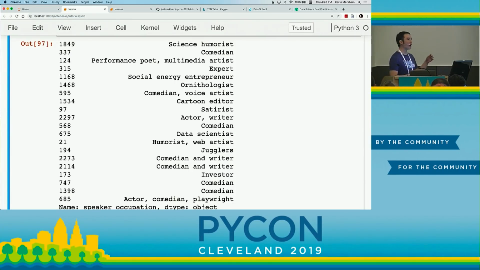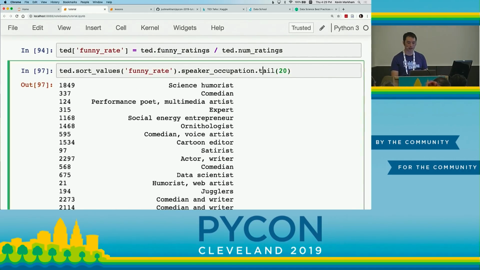This matches our intuition: a lot of comedians, satirists, actors, data scientists, jugglers. This makes sense. Even though it doesn't prove we did a useful calculation, it indicates that we probably did, because people whose job it is to be funny are getting clicks on the funny rating.